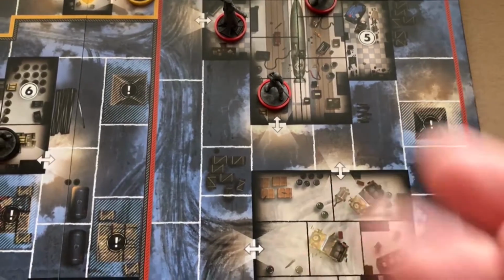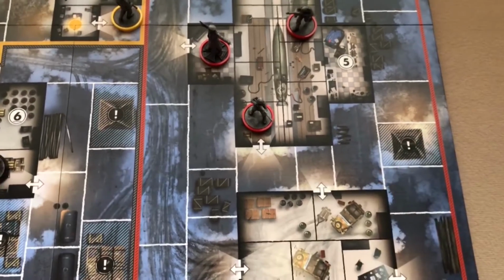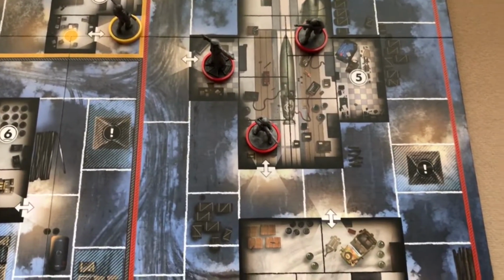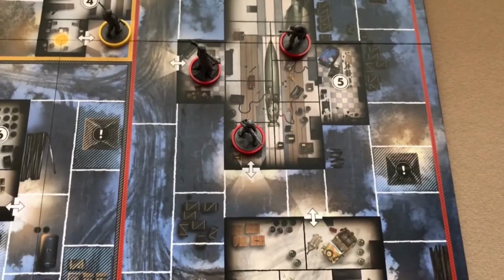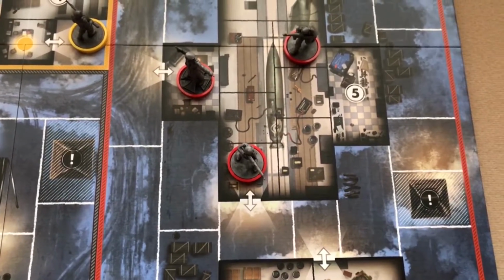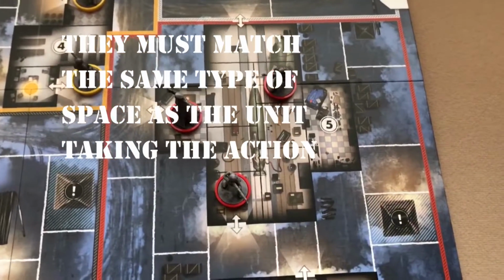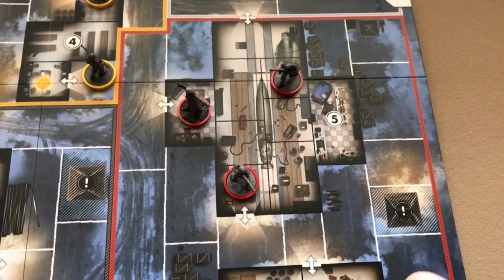Another action that a unit can take is to sweep. If they sweep, they choose two matching adjacent spaces, and if the sniper is in one of those spaces or in the same space as the unit taking the action, he has to say he is there, but he doesn't have to say which of those spaces he is in. Matching adjacent means they have to be the same type of space. So either both of them have to be enclosed spaces, or both of them have to be open spaces, or if you're playing on the other side of the map, elevated spaces. Those are the three types of spaces: open, elevated, or enclosed.